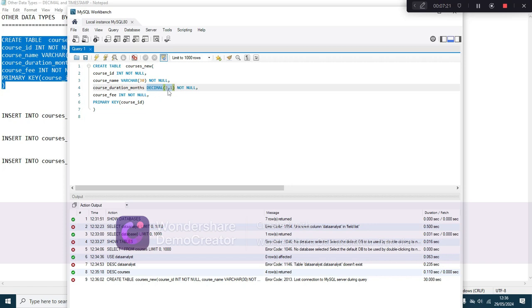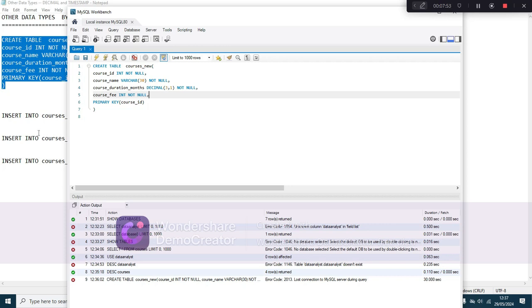What this means is that it accepts three digits, of which only one can be after the decimal point. If it is 5,2, it accepts 5-digit numbers, but two will be after the decimal. That's 5,2, but this is 3,2. So we've seen this, and that is for decimal. We've not used decimal before.